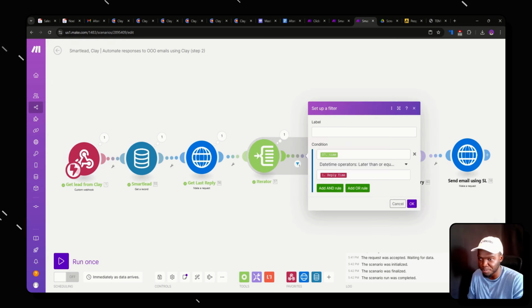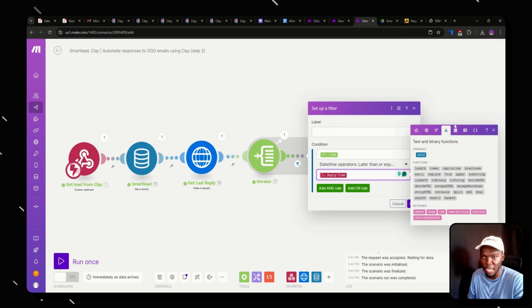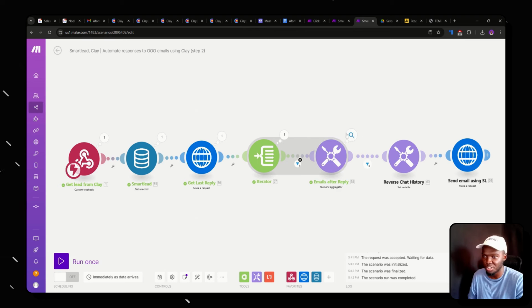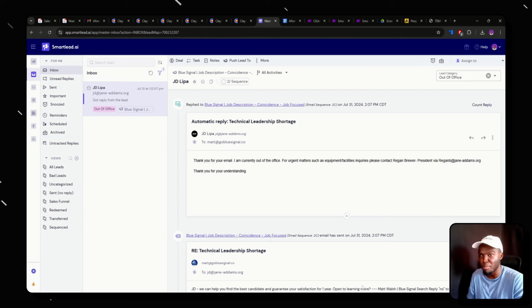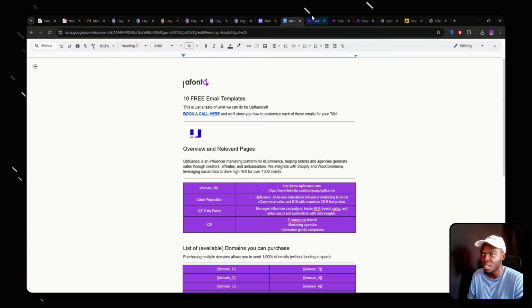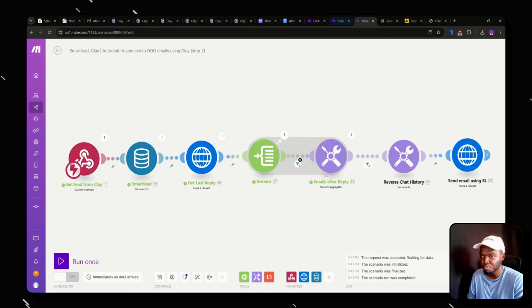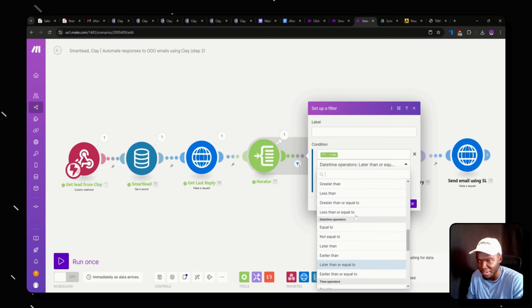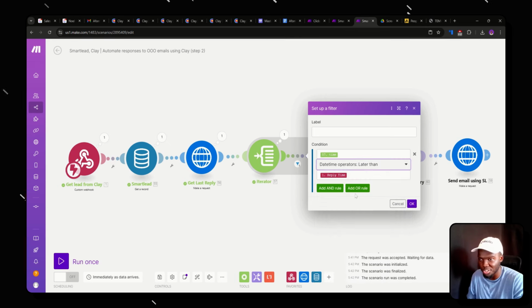Oh, you know what I will actually do? I'll do reply time. I will subtract it by 1 minute. So add minutes, reply time, because this is actually a good sign, right? What this is actually doing is it's preventing us from replying to leads who have already replied back to us. But the problem is obviously that, oh, actually, you know what? I don't even need to do anything fancy. I could just do later than. So right now it's later than or equal to. I'll just do later than and then leave it at that. I don't need to do anything fancy.